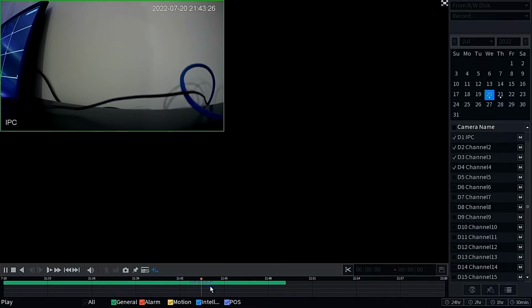And why it's so important to be able to narrow that down is that we have an option to back video up from here. So say something happened in between, let's say, I don't know, this time here to 21:48. So we're going to click on this little video clip. When I click on this once, it's going to enter the very first time. So I'm going to click on that, and you'll see 21:45:13, and we're still rolling here.